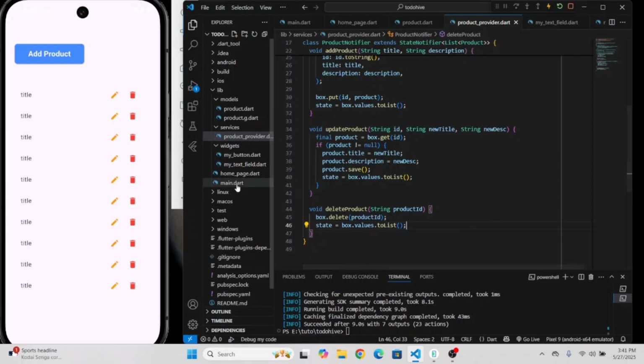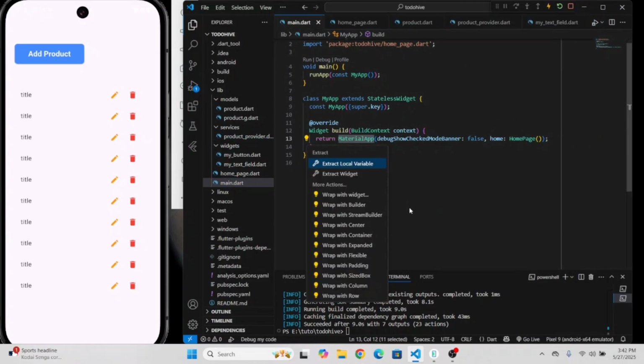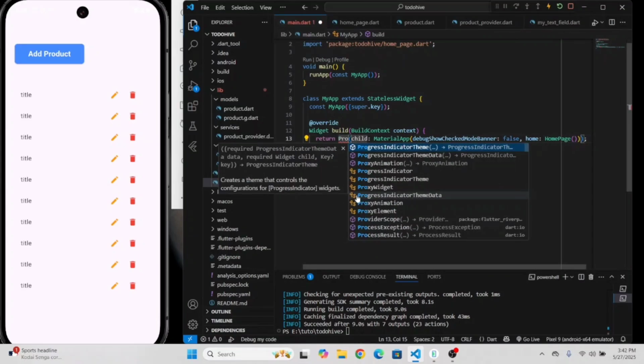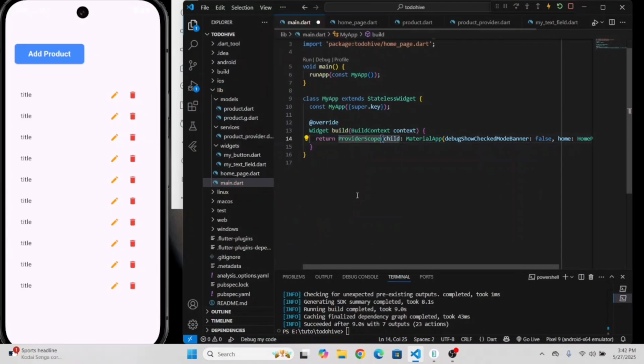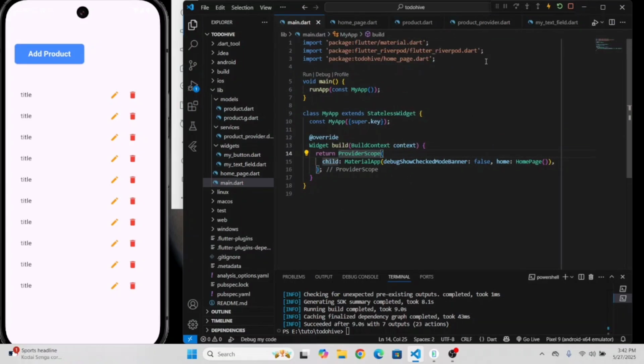Okay, now open up the main.dart file, and let's wrap this MyApp with the widget. Type ProviderScope. We have to bind it like this around MyApp. By this, it will import the Flutter Riverpod that we have downloaded.